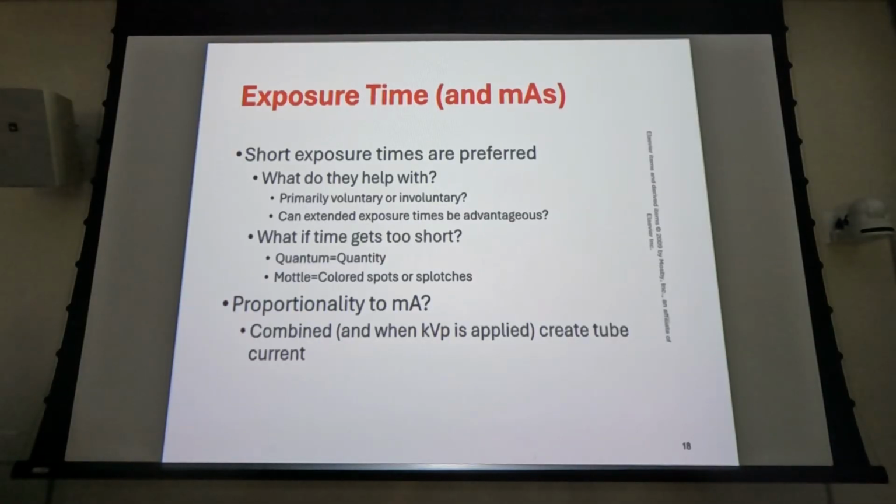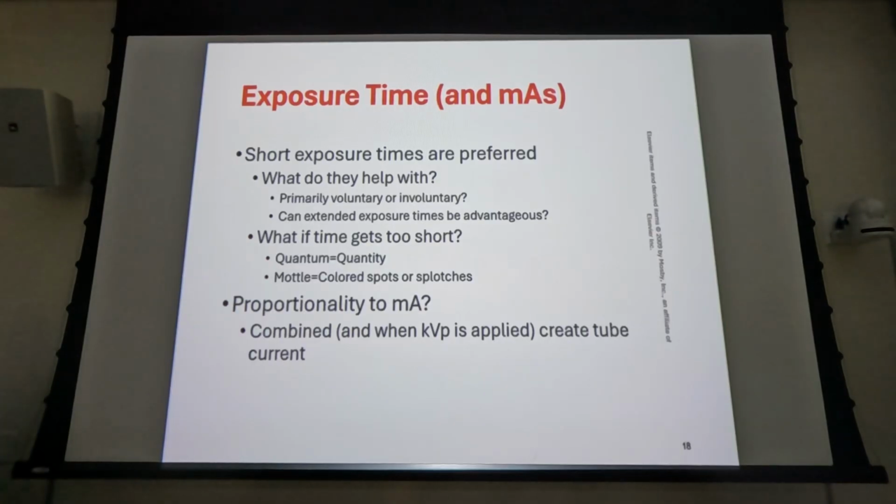So we talked about when we would want to use long exposure times for breathing techniques and things that you might see a word eventually that says autotomography. Okay, autotomography is just patient motion to try to blur out something so you see something better. That is your breathing techniques, the wagging jaws, things like that. Autotomography is spelled just like it sounds.